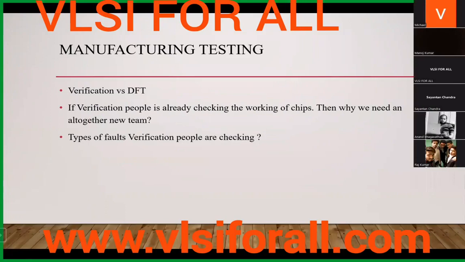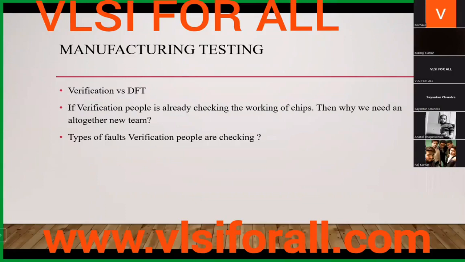Not 2 to the power n. There is no particular comparison, but yes, verification people can do everything, but it may take twice, thrice, or maybe 10 times as long to cover the same number of faults. Because in verification you need to move in a certain way, like the example of the counter. You cannot directly jump to a different state, right? So that is one thing which makes DFT a bit different from verification.